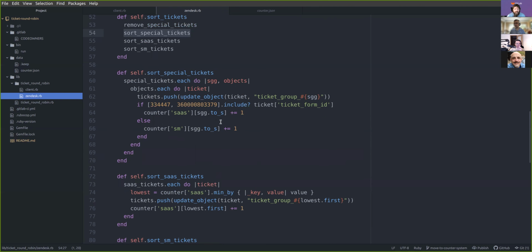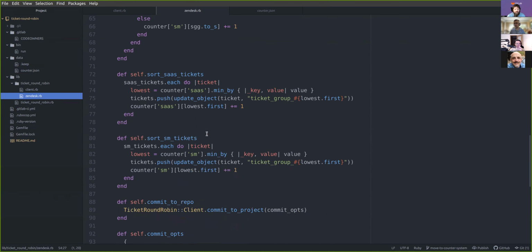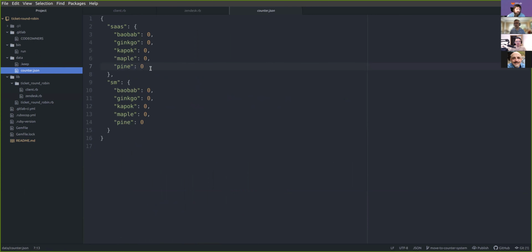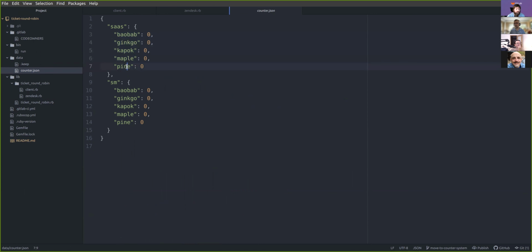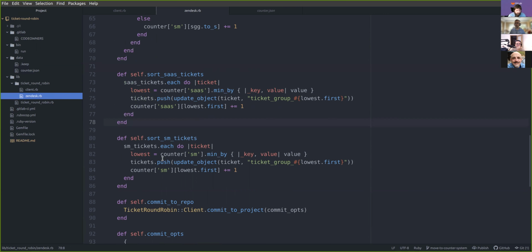But essentially what it's going to start by doing is sorting them out. And the way it's doing this, I'll just use the sauce one because it's a little easier to read. It's finding who has the lowest number of tickets first and sorting by that. So in this particular case, well, they're all tied, so it's just going to go by their regular order. So, the order they're in. But in a situation where everybody had 4, but Baobab had 0, it would say, okay, well, Baobab has 0. So in this particular case, it would say, okay, they get this first ticket.